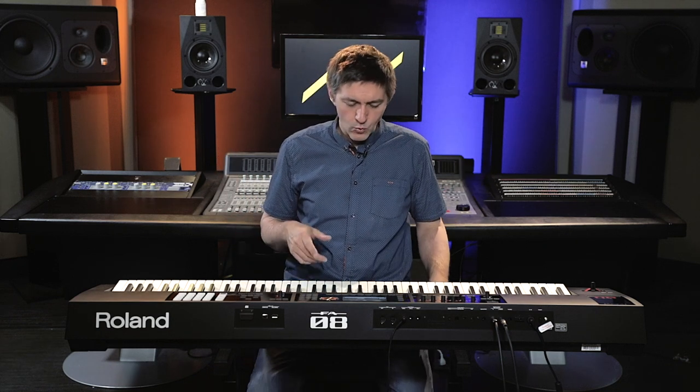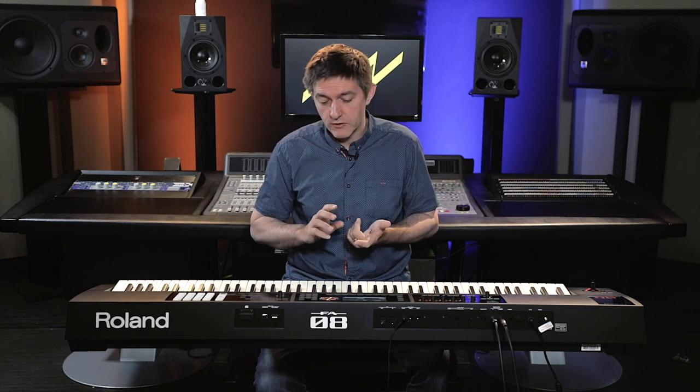Like a lot of workstations, one of the things these instruments give you as an option that you don't have in most stage pianos is the ability to layer up a huge number of these sounds at the same time. Most stage pianos are going to give you the ability to do this with, what, 2, 3, 4. My RD2000, you can do it with 8. This thing you can do with 16.